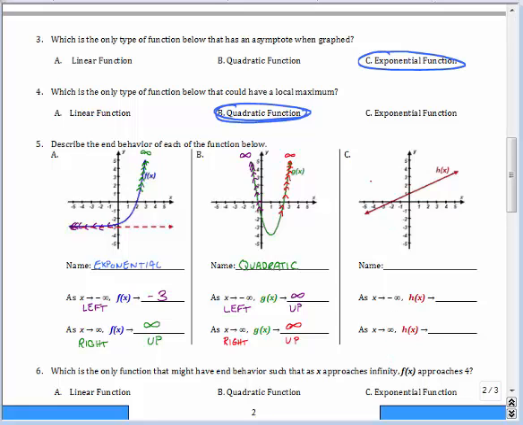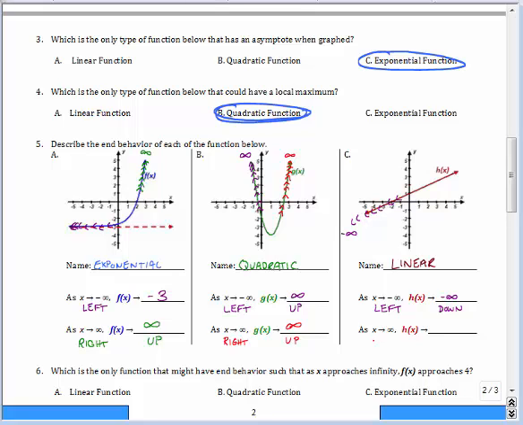Let's try the last one, the linear. So this last one would be a linear function. And again, it says as x goes to the left, whenever it approaches negative infinity, we're talking about going left. As I move left to right, starting from kind of the center of this graph, although it's moving slow, it's continually moving down towards negative infinity, because it keeps moving downward. Since it went to negative infinity, we write that as it moves to the left, it moves down.